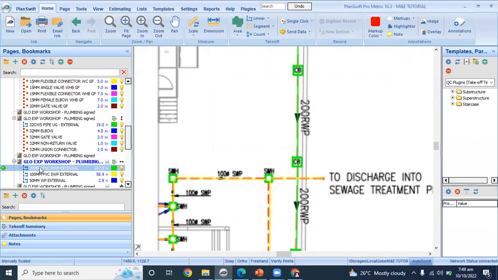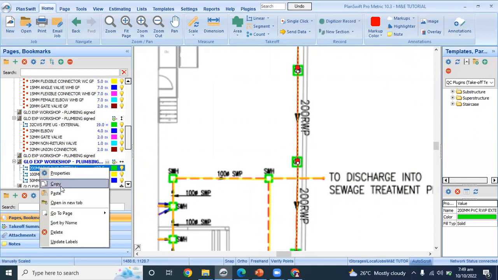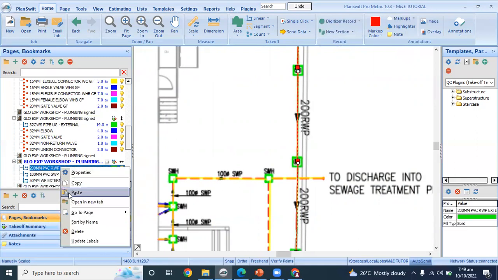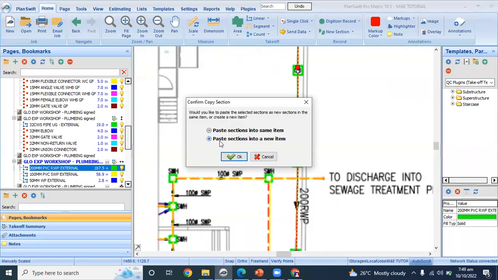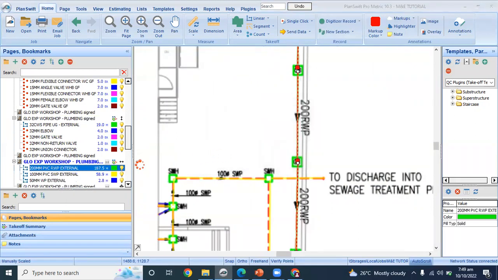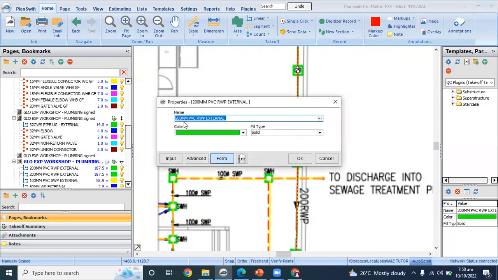So I will copy this quantity for 200 mm pipe and paste. It's copying, it's still copying, it's trying to load. It has copied. I will double click on the copied one and change the name to socket.